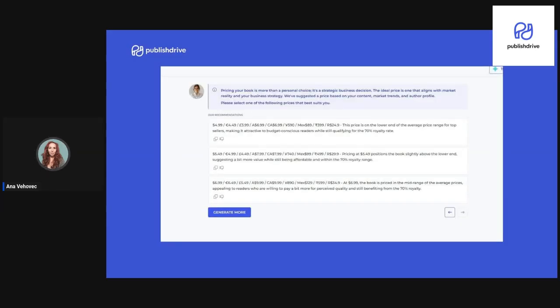That brings us to the pricing, and obviously the key in pricing is going to be your experience, your personal choice, but ultimately you want to be mindful of how your competitors are pricing similar work, so you have room within the existing market. This is why you will get our recommendations for the pricings, and it's going to give you specifics regarding the pricing and who you're targeting with specific set of prices.